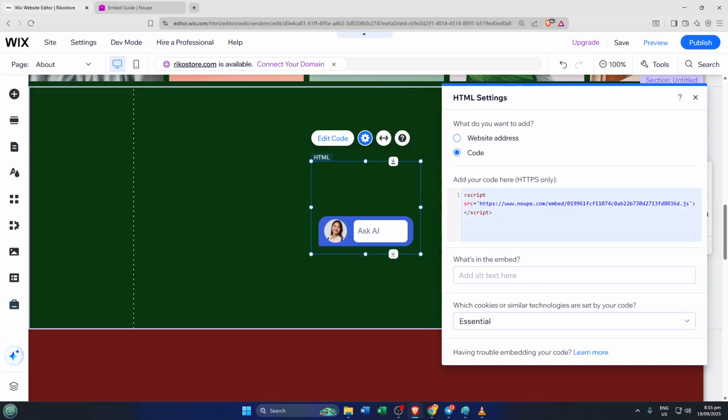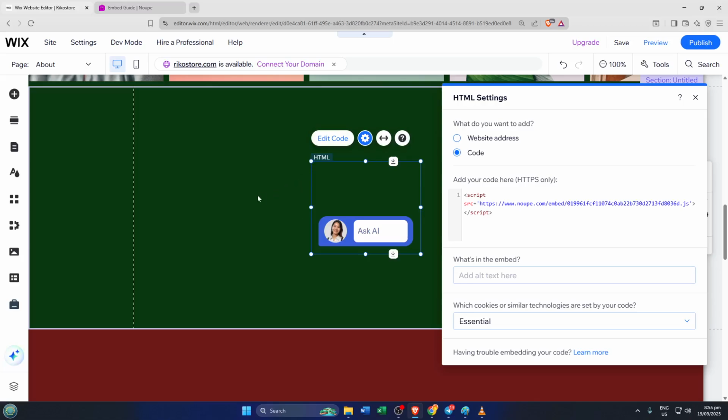After pasting, take a look at the embed box on your page. It'll preview how your chatbot looks live. Don't worry if it takes a moment to load or if the preview seems a little sluggish. Sometimes elements refresh slowly in the editor, but it'll be fast once your site is published. Now would be a good time to adjust the size and placement so the chatbot feels welcoming but not intrusive to your visitors. And there you go, your chatbot is now part of your Wix website.